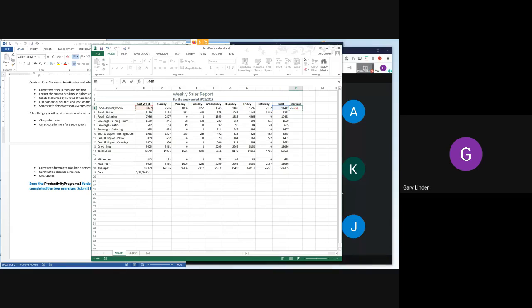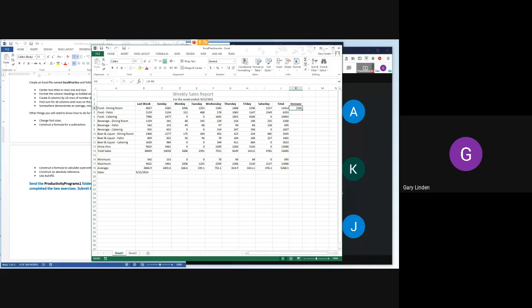That will subtract last week from this week, and presuming that last week is smaller, that is to say this week has more sales than last week, which is to be fervently hoped, then that will give us the difference and give us the amount of the increase. Okay, so that's what we get for that.